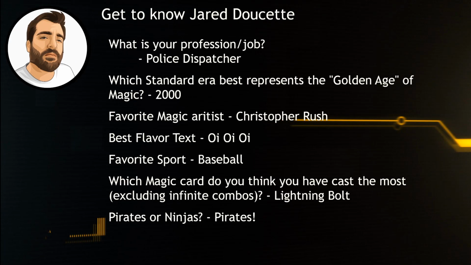Jared says best flavor text is oi oi oi. Do you know what that one is? I do not. It's the old intro. It's like 2 and a red for a 2/2 that can regenerate for red. It's very old school. Well, Jared is very involved with the old school community. Oh, absolutely. He hosts the New England old school tournaments, I think. Yep.